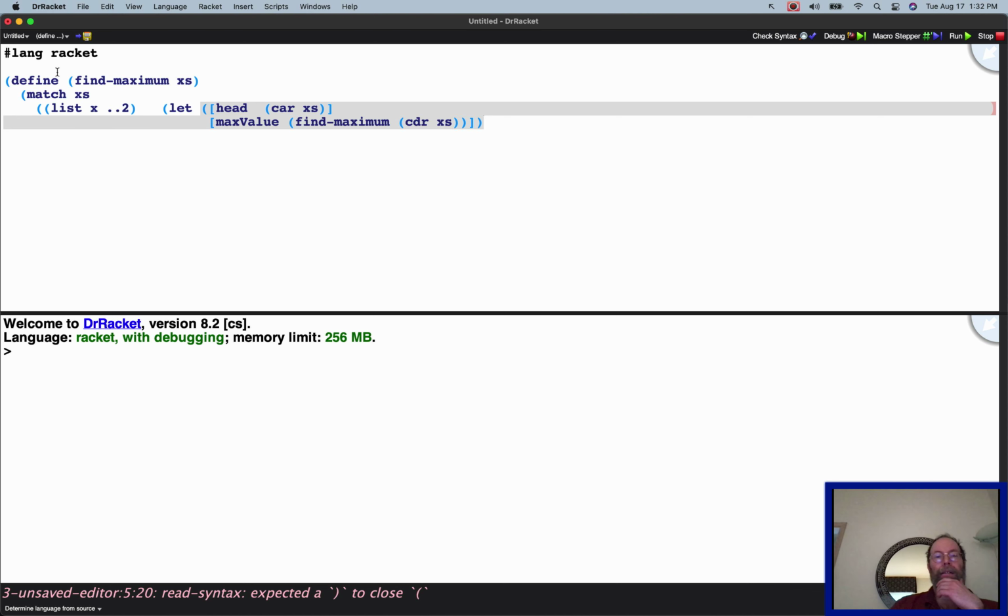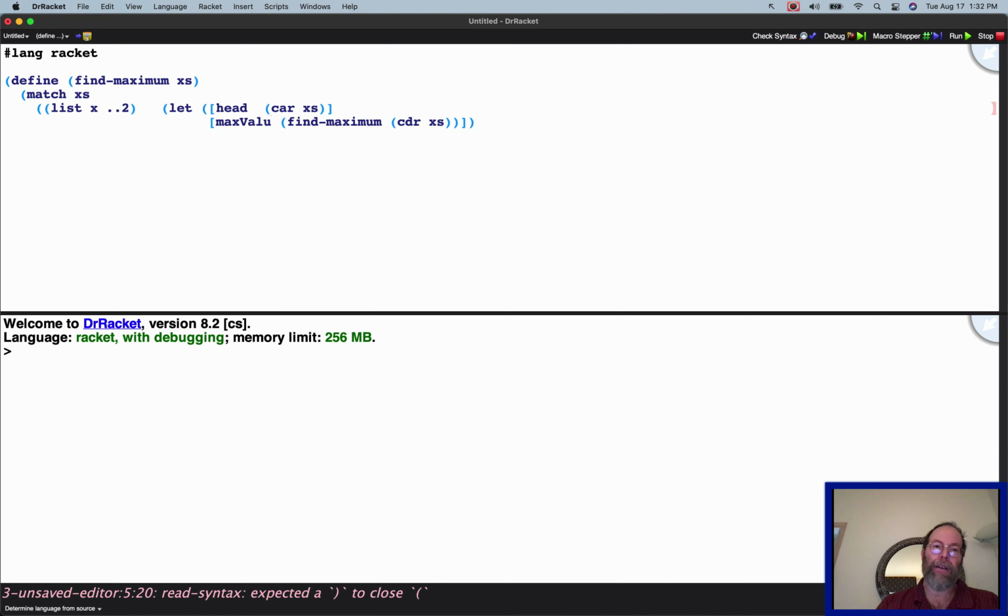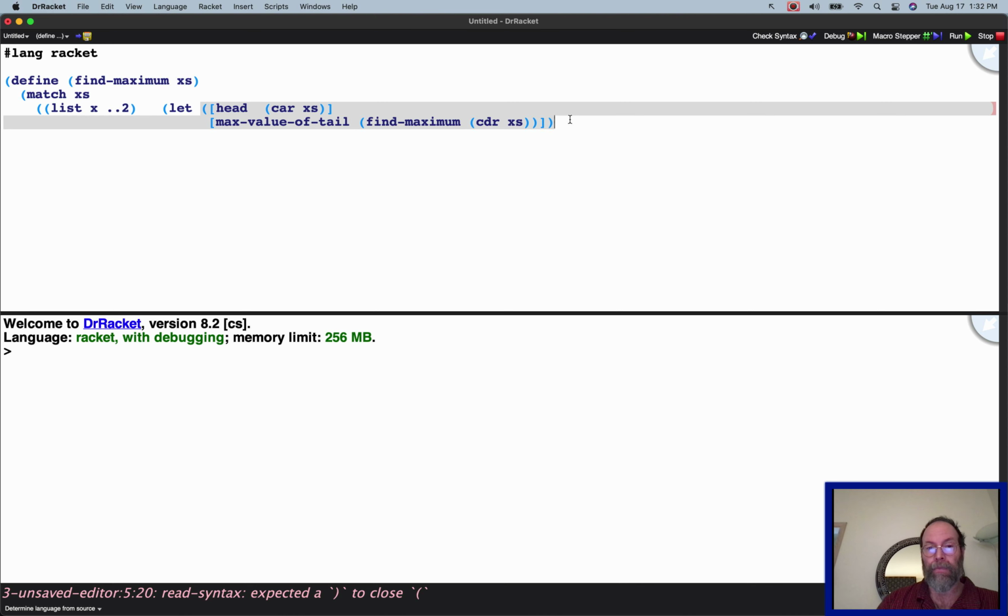So the head is going to be the first element of my list. And I could say max value of tail. Let's give the identifier a better name. Max value of tail, although that's a very long name, but that's okay. Find maximum of the rest of the list, which is the cdr of x's.